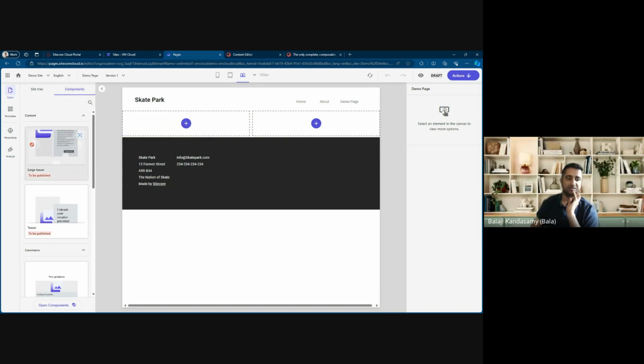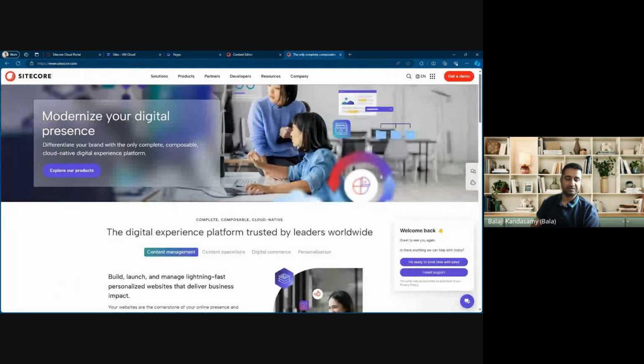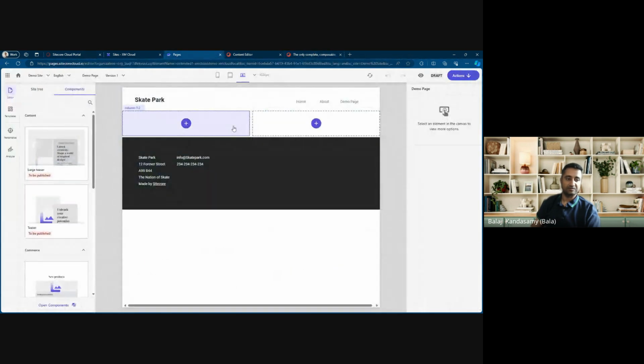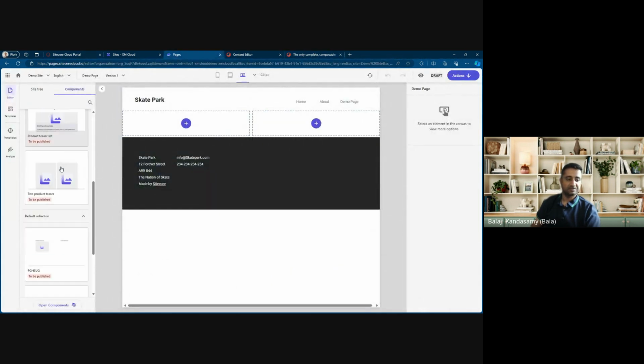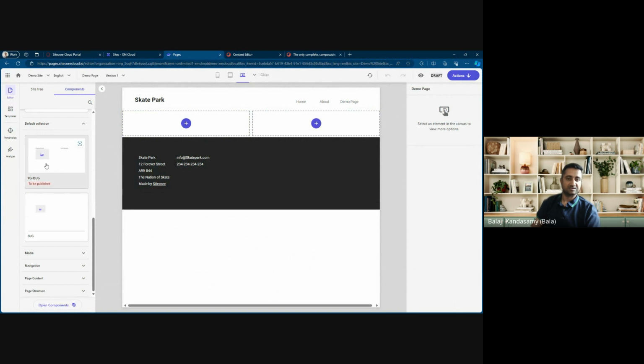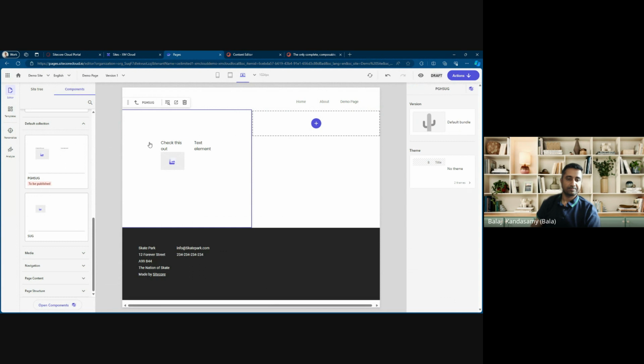So the idea is, once you build a component on the fly, consider that I'm building this whole component with the same look and feel, I'd be able to directly drag and drop and use it between multiple sites. So you can see the PGH sub that we created is here. So this gives you an idea how this works.